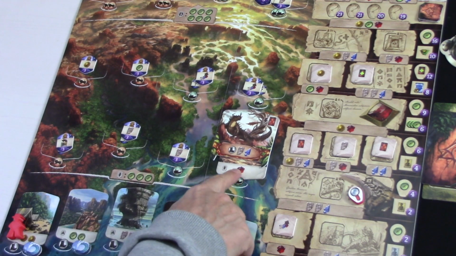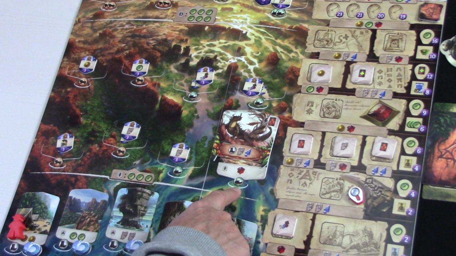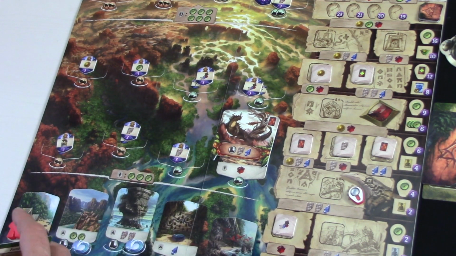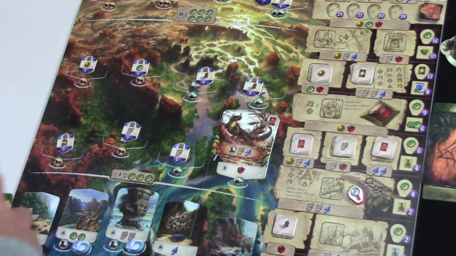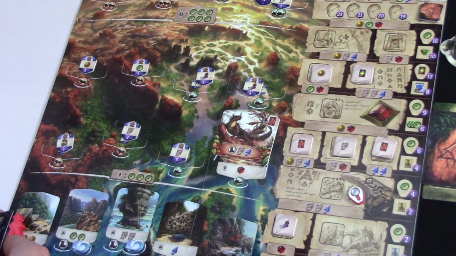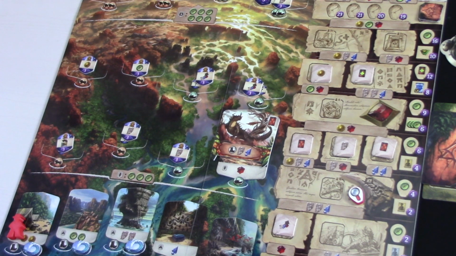Or I could send an archaeologist here. It's going to cost a boat, so it would cost this one. And I would need to spend a boot, which I've got, and then a tablet and a blue arrow to overcome it. And that would allow me to exile a card, so I could get rid of this next fear. So actually, I quite like this idea. The other option is I go to one of these sites and we see what happens.